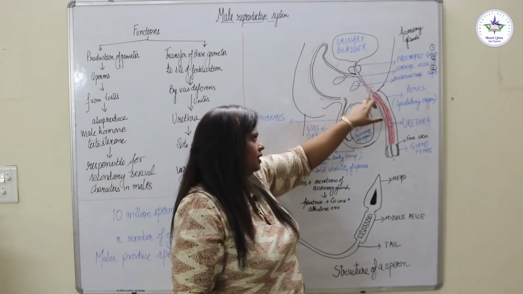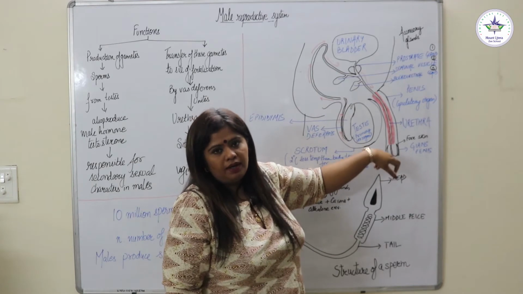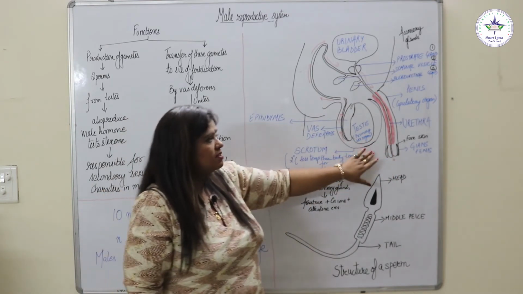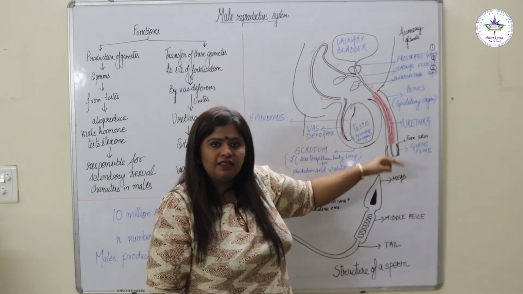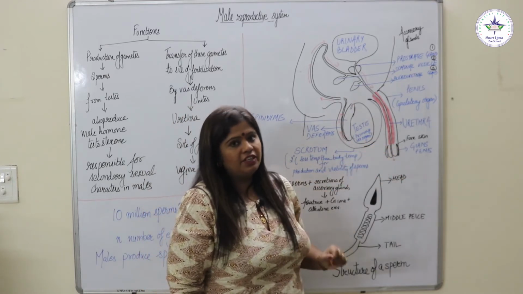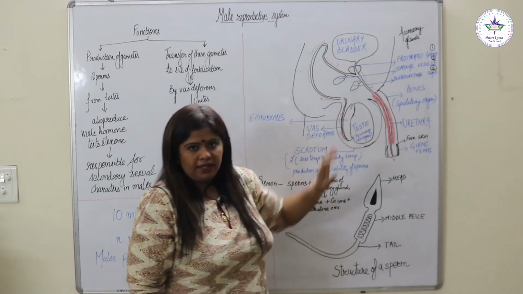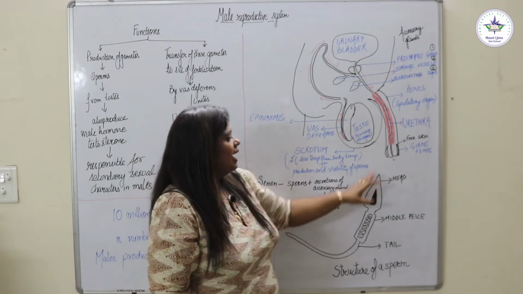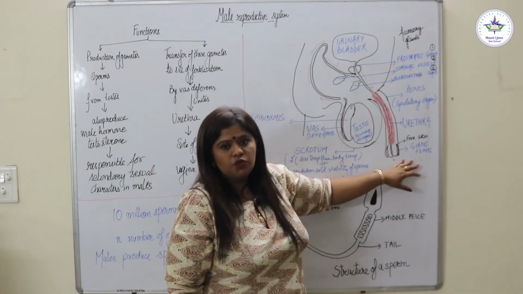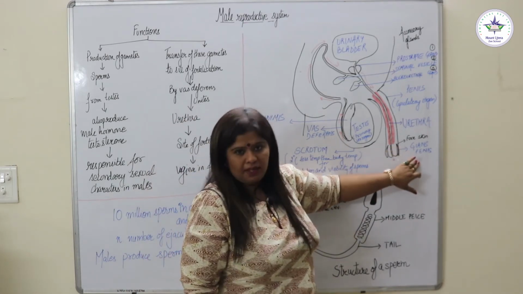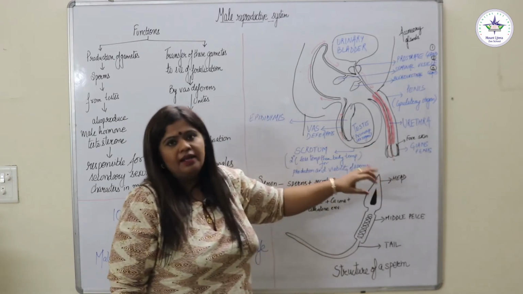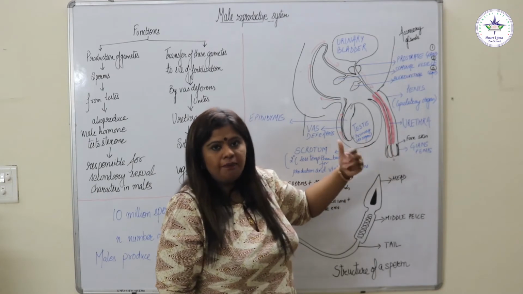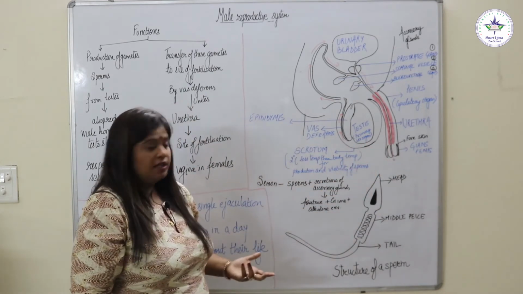This urethra now opens into a copulatory organ, the external organ which is responsible for laying the sperms inside the female genital tract, that's the vagina. This is known as penis and the urethra runs in this. The end of this penis is swollen and is known as glans penis. It's covered by a foreskin, and in certain religions this foreskin is being removed due to some religious beliefs.